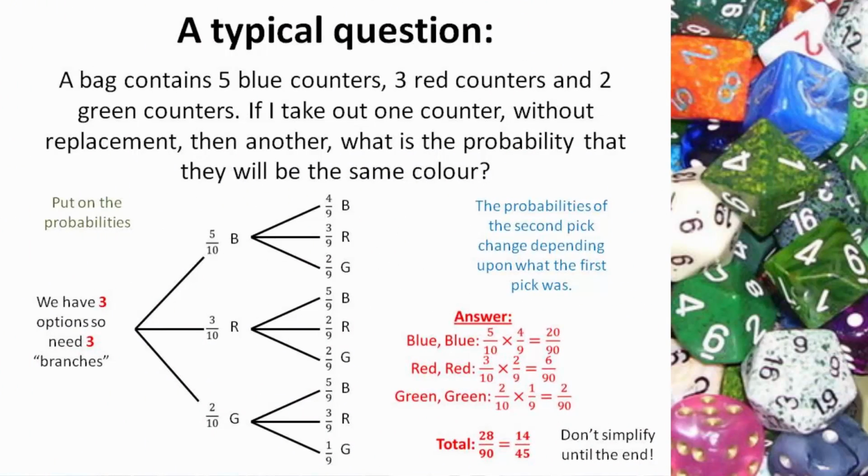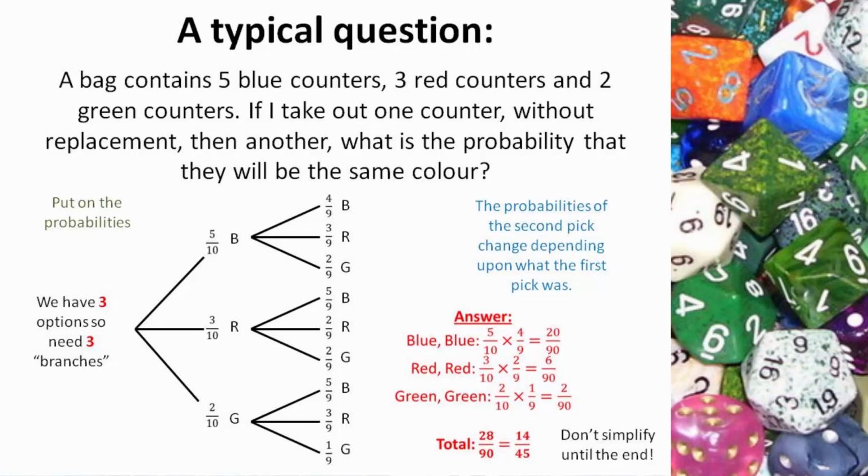This is an example of a typical question that can be asked on the GCSE. The key word in this question that students need to look for is "without replacement." This indicates to them that one was taken out and it was not put back. So the second section of the tree will have one less. Students can get confused when filling in these types of probability trees. They need to remember that if you have chosen a blue, then there is one less blue to pick from on the second branch.